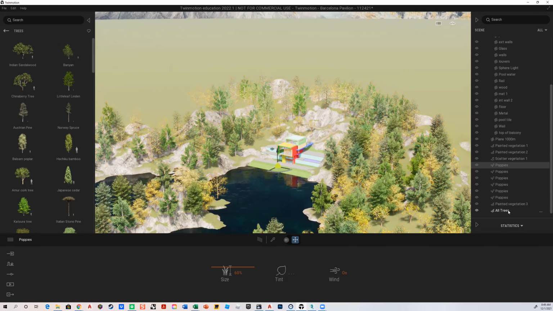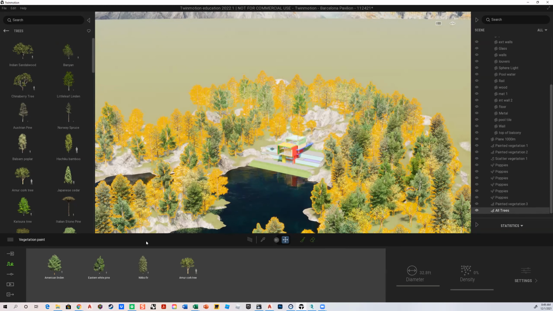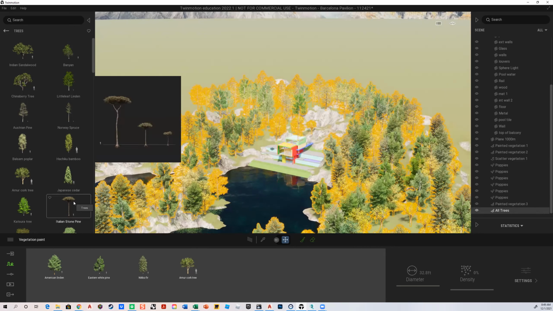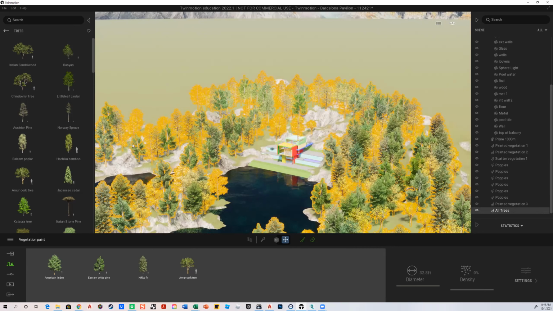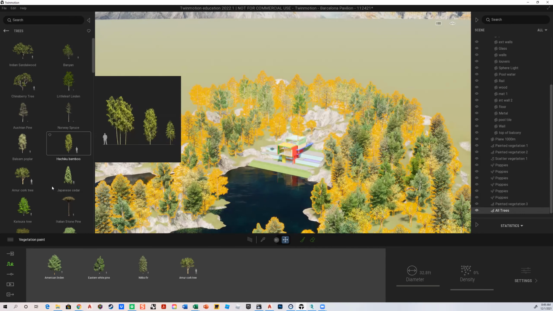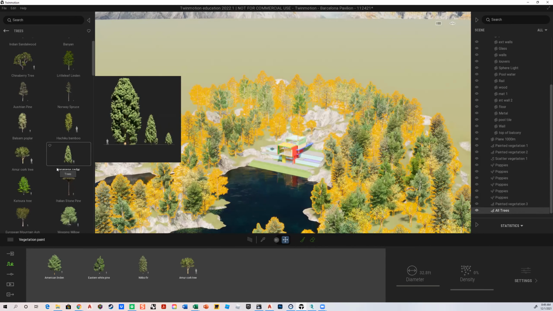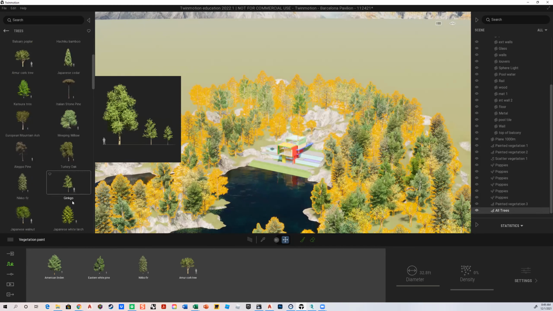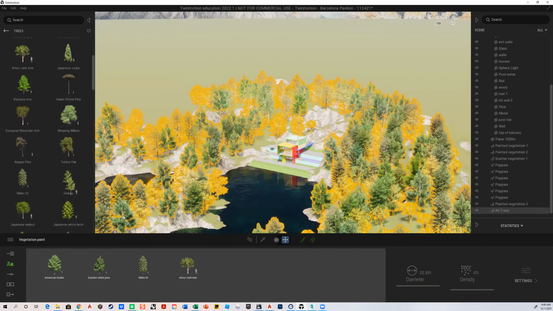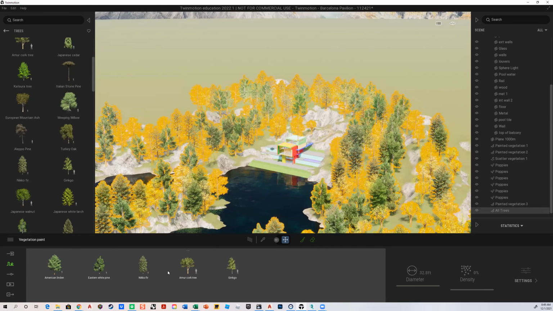So if I click here on all trees, you see that this over here will show up right here, right? And we have American something tree, Eastern white pine, noble fir, and something. I've never tried to add more species, but I don't know. Let's see if I can add. Let's find something, say a ginkgo tree here. I'm going to take this one here and drop it here. You can. Yes. It just added a new tree species to my list here. So I just learned something.